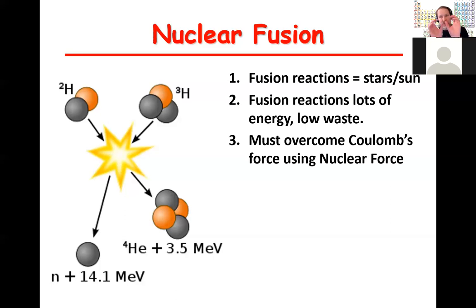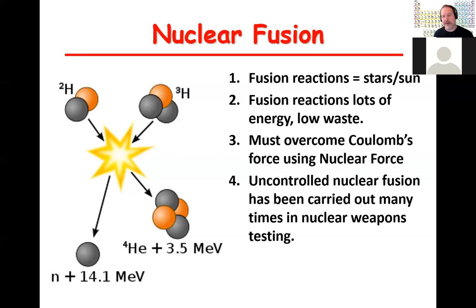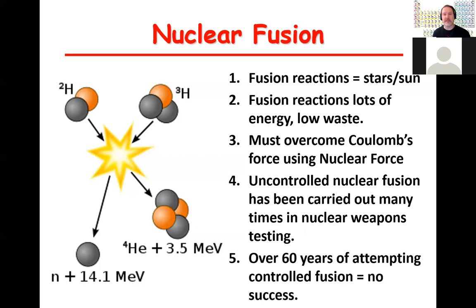Coulomb's force is a repulsive force, and it's pushing the protons away. But if you can get everything close enough, a nuclear force will knit it together and pull it together. It's this combination that is hard to overcome, to sneak something in so that they'll come together. Now, uncontrolled fusion has taken place. This is how the military has developed some really impressive, next-level atomic weapons, by tapping into uncontrolled fusion. So doing it in a controlled way is really the issue. Sixty years of trying to do this, no success.